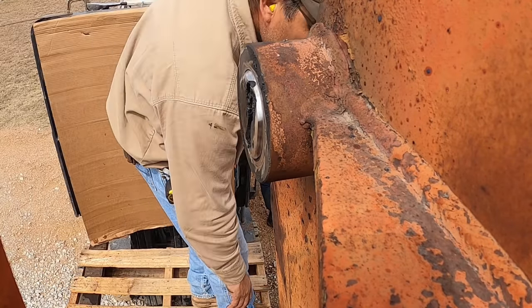Pressure? I did. Thing, it's not pushing anymore. That's tight. Oh, I hope we didn't break the jack. It's leaking off.